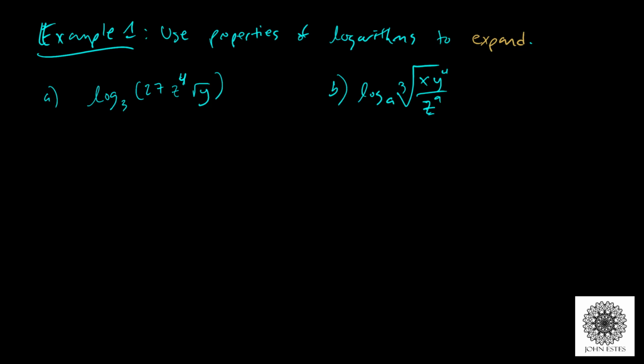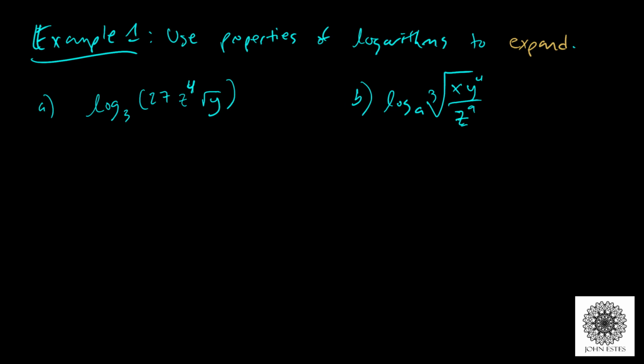And what that means is we want to pull these logarithms apart. Look, they're complicated expressions inside the logarithm. We want to pull them apart as much as we can using our three rules. All right, so for the first one, the first thing I notice here is multiplication. Remember, multiplication can be turned into addition. So I'm going to break this up into addition statements going across multiplication.